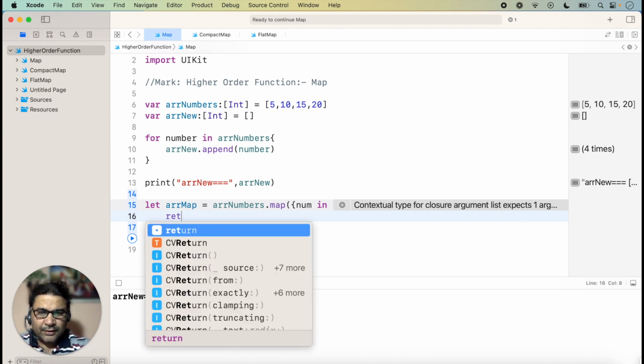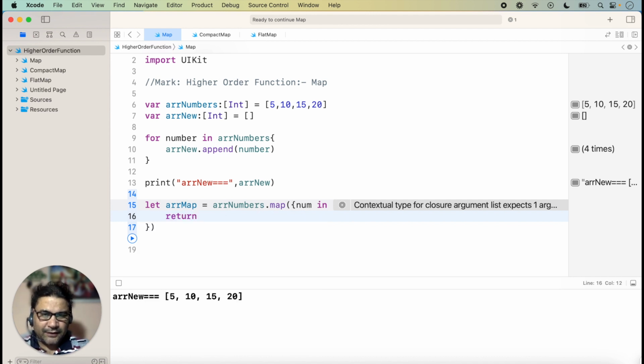So here num is the first element of the array numbers, and here I am returning the value of the array number. So it's the new value which we are returning from the map function. So suppose we will return simply the number. So we will simply here type num.